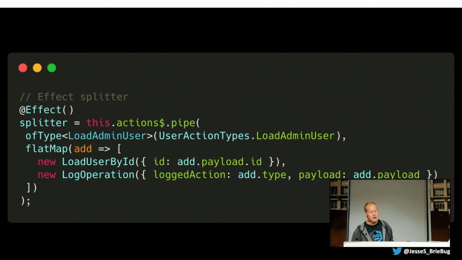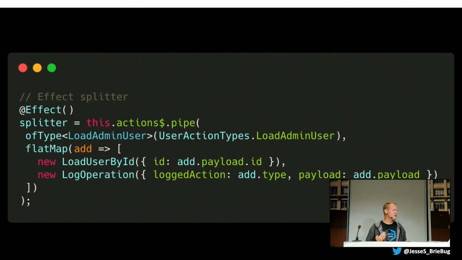So let's talk about splitters. To me, this is one that's super cool. A lot of times I see this on a big page where if I need to do a load of the page, I don't want to have my container component spit out 15 dispatch statements to dispatch all the different loads. I could actually just create a separate action called load dashboard page, and then the load dashboard page will flat map out and return an array of new actions to dispatch. I can split that up and have it go load all the 15 other entities that need to get loaded for this page, and I can do that with a single action.